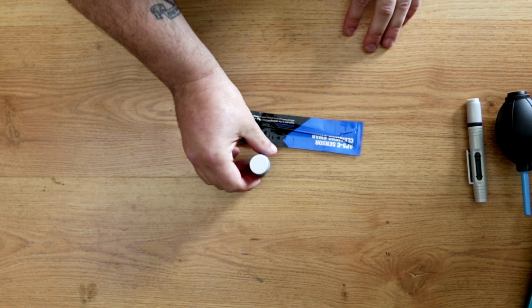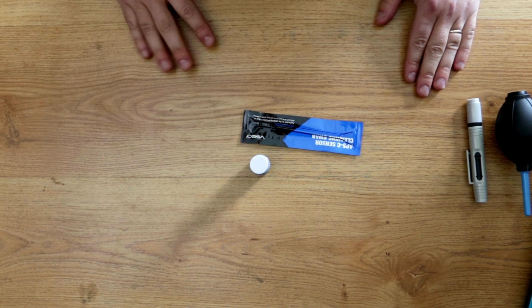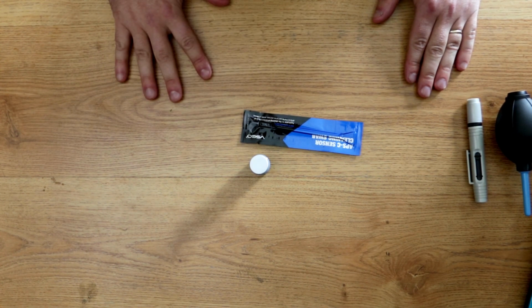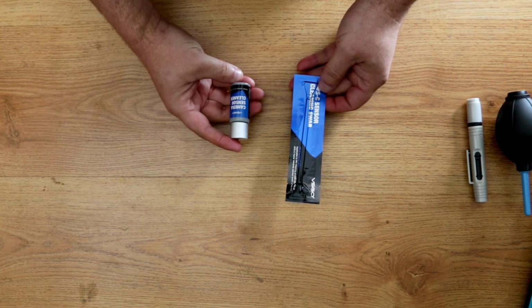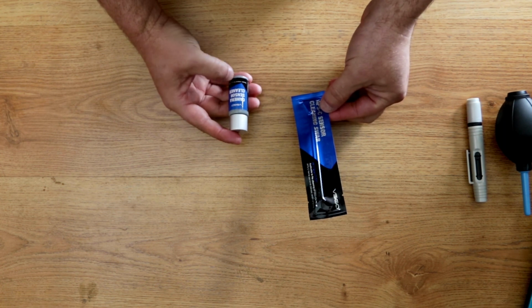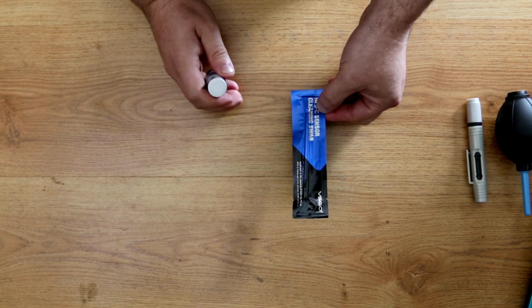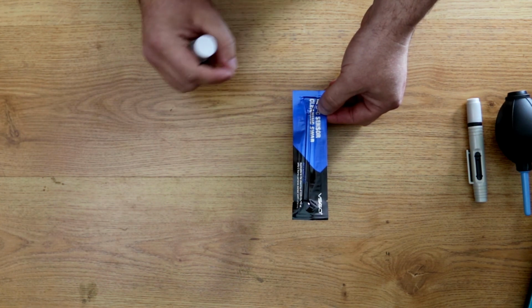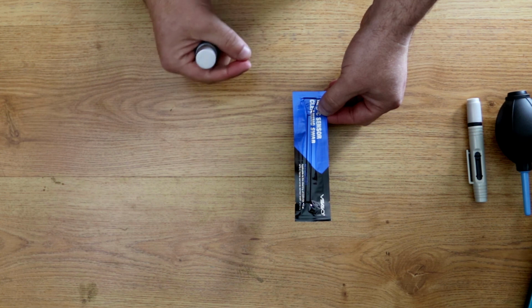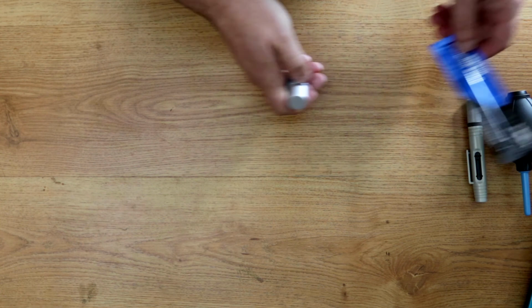This is where it gets a little bit more complicated. If you're not comfortable using one of these systems to clean your camera, take it into a shop. Most shops will be able to do it for you for pretty minimal expense. So these are the items you need to clean your sensor inside your camera. You're gonna put a little bit of the fluid on the end of the swab and just swab it over once or twice. Don't go crazy with it. You don't want excess fluid on it, and you don't want to keep repeating it with the same swab. If something gets on there, you don't want to be smearing that across again. So they're pretty much a one-time, one-swipe use.